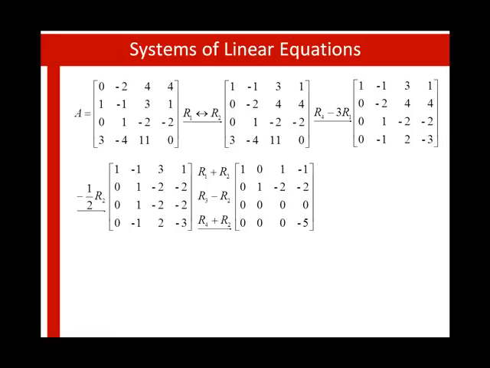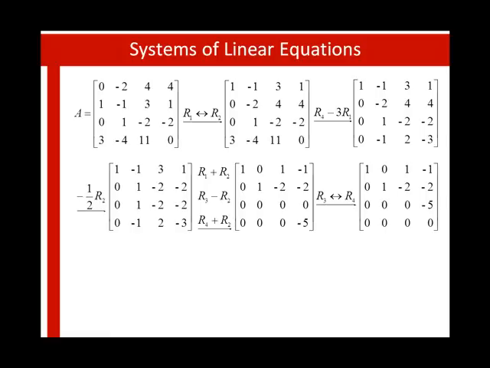Then, as you notice in the second row, we have a pivot of 1. We want to eliminate the minus 1 above it and the 1 below it and minus 1 below it in the first row, in the fourth row. So in order to do that, we add row 1 plus row 2 and place it in row 1. We subtract row 2 from row 3, in other words, row 3 minus row 2, and place it in row 3. And we do row 4 plus row 2 in row 4. This will change the elements below the 1 and above the 1 to 0, as can be seen in the matrix on the right hand side.